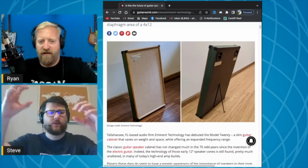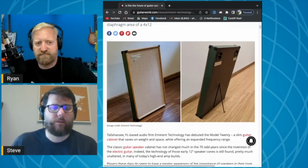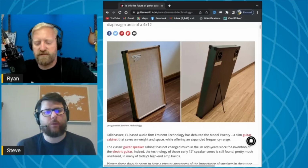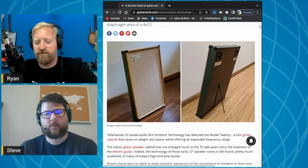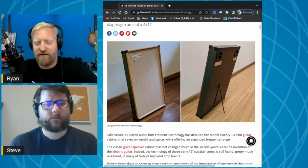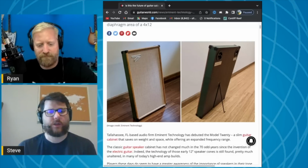Versus having individual speakers, here's a speaker and here's a speaker and here's a speaker. It kind of sounds like you could put the mic anywhere in front of that thing and maybe get pretty much the same sound. That all being said, I don't know what this looks like. There's all sorts of creative applications for how you mic a traditional speaker. If you lose those different applications, like, I want a center of cone sound, I want an edge of cone sound, and it just becomes homogenous across the entire diaphragm of its active area, then you lose some of that recording ability. I don't know that it replaces it in all situations, but I think it's a cool idea for playing out.